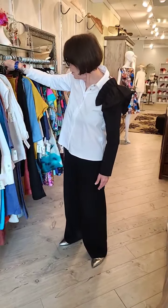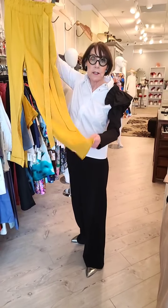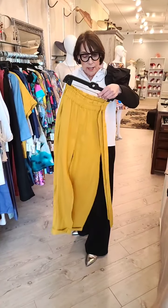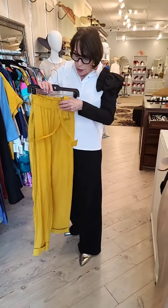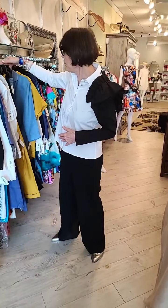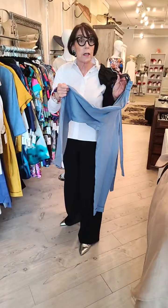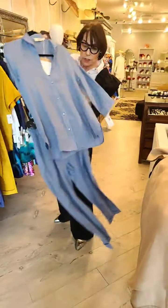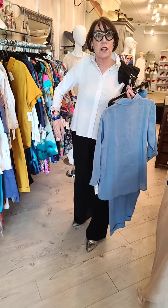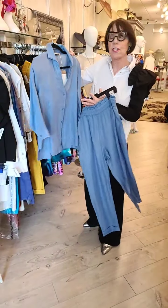I also have a few other pants that are really nice this year if you're not into the flare. This one is really pretty — it's got a cuff on the bottom, goes in nicely, with the new styling of a gathered waist and a tie which you can leave long or wrap around twice. Very flattering. We did that in some nice, pretty colors. And this shirt here — gorgeous linen, a little heavier than what I make but very soft. It fits so beautifully, trims down nicely, and because it's linen it's not going to show any detail in your back. You can flip up the collar — do a little Ralph Lauren — and it's very chic.